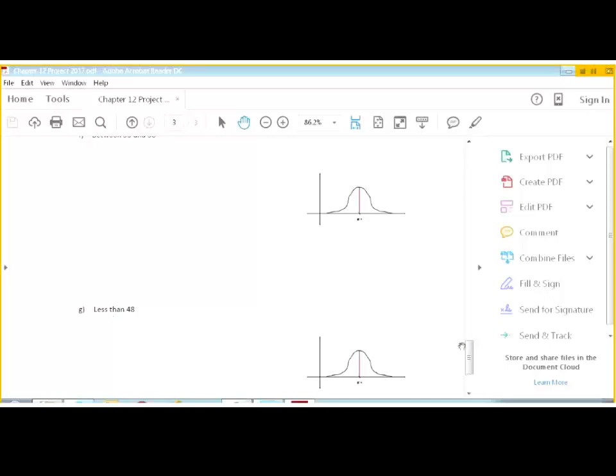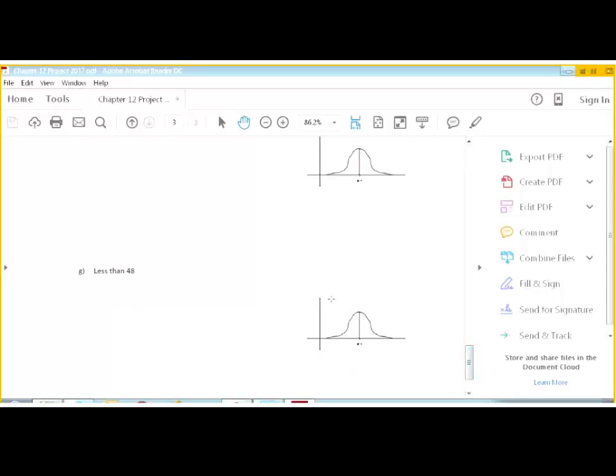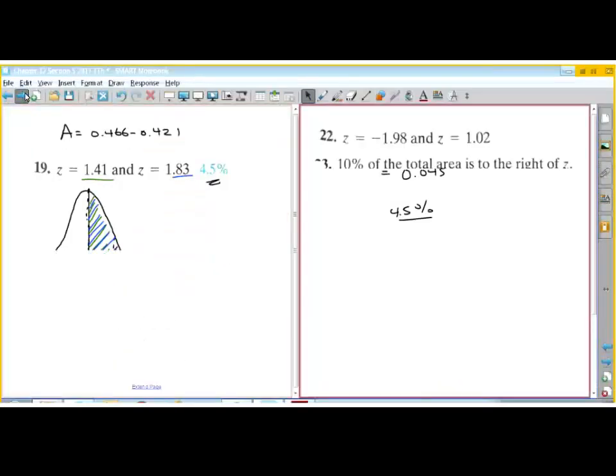If you get stuck on one, just come and see me and I'll explain it. But there's also that video that pretty much goes through every one of these scenarios again. So if you need to see it again beyond what we did today, there are those resources if you're at home and you can't come see it. So that should be pretty straightforward. The key thing is to use your standard deviation, but 50 as the mean.